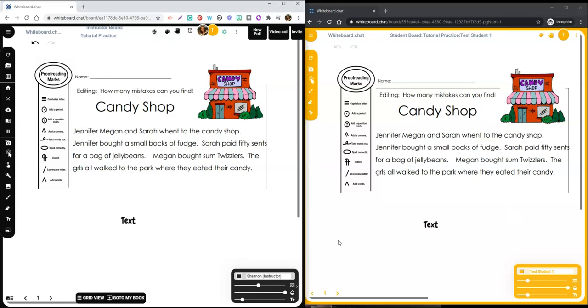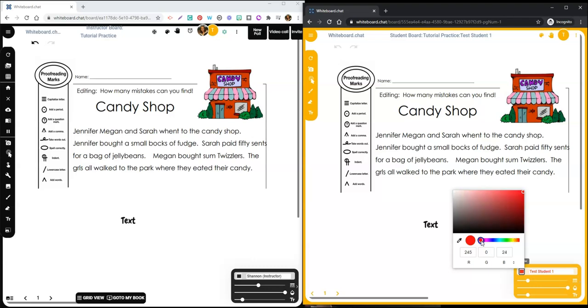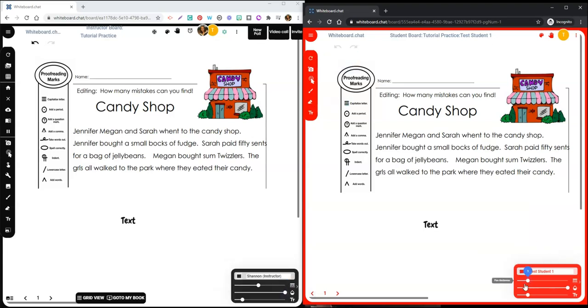And on my side here, I can go ahead and start making my proofing if I wanted to do the exercise on this page. As a student, notice here's my name. I can change the color of my pen. Let's say I want to work in red. Again, notice the tools all changed now, and my border is now red because I chose red as my pen. I can make this thicker if I want, but I can go ahead up here and say I'm going to put a circle around this because I know this is wrong.